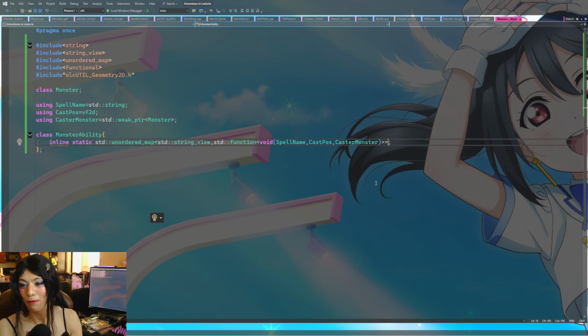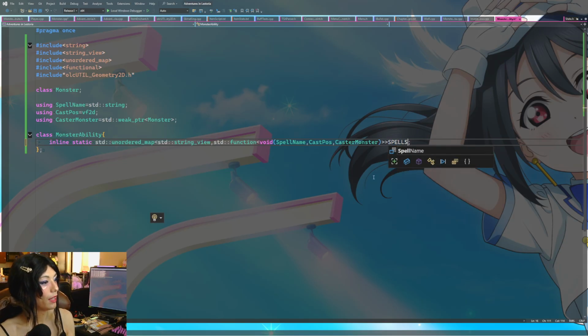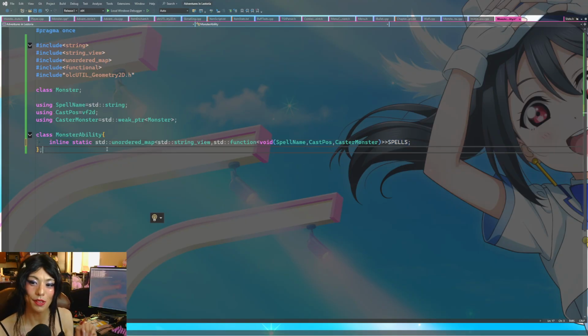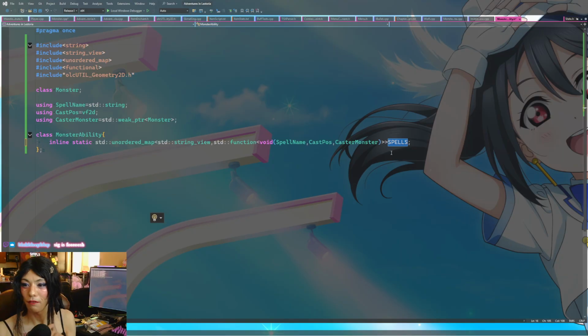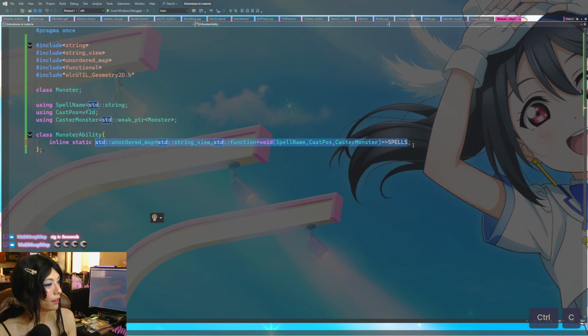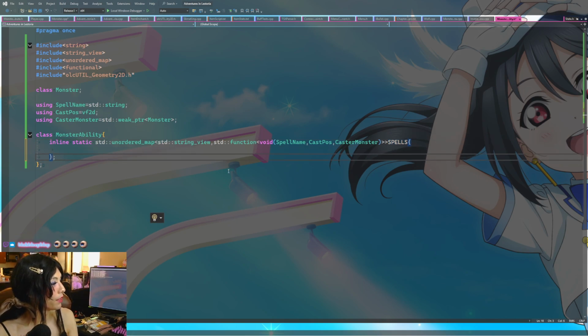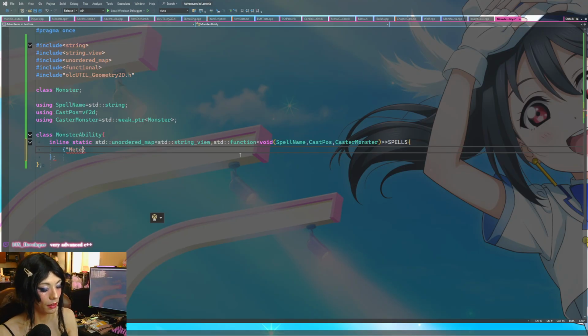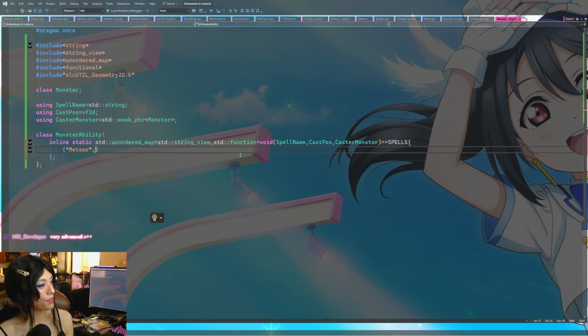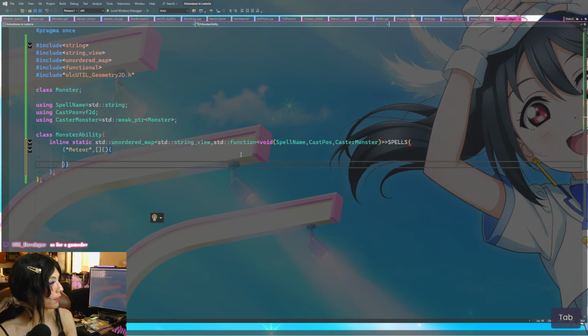So finally we need a name for this variable. I'm just gonna call it the spells. And from there, so it'll be monster ability : spells. And then followed that by the name of the actual abilities. So we have to do that here now. So let's see. So for example, our first pairing will be a meteor. And then we would have our function somewhere, right? So these functions could all be stored in here. I mean, I'm not totally against that. It could look something like that.